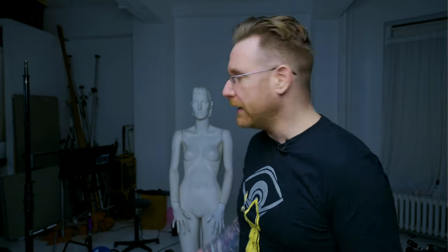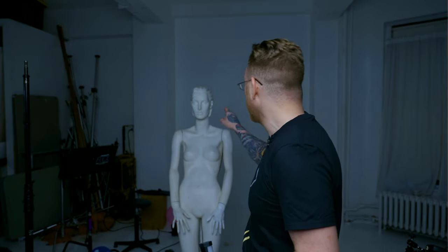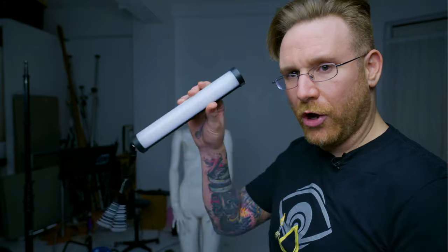We're going to mix some strobes in here. Two zones, which we talk about a lot. Zone one is Sheila — because you're always number one. Zone two is the back wall. We have to play a game of balance. On the back wall, we're going to throw one, maybe both of these back there and rotate the color. We'll get an exposure for that in our camera, then bring in the strobes and match the exposure we need for the aperture. You get the exposure for the lower power light source first, then bring in your higher powered one. That way you can always dial back your strobe, but you can't ever dial up the constant light past its maximum.